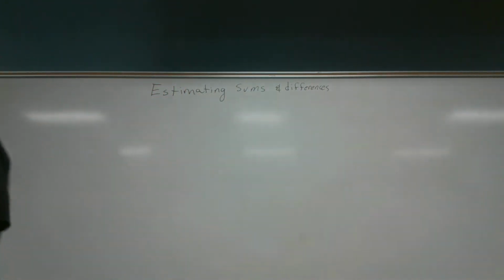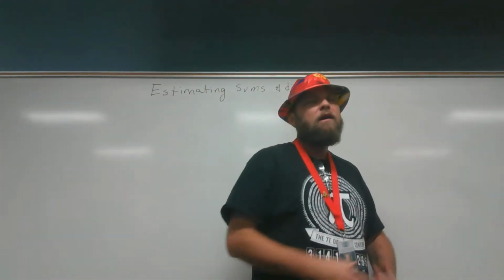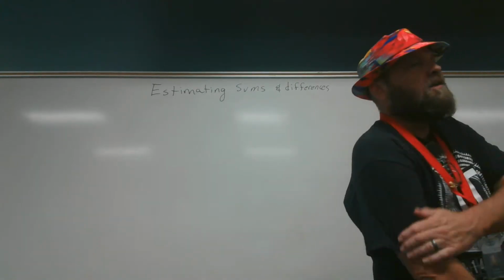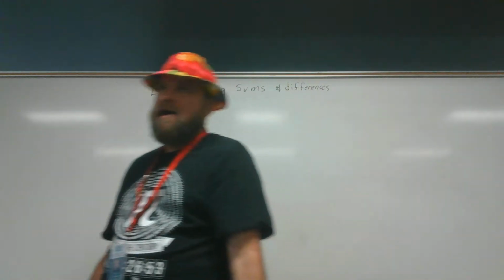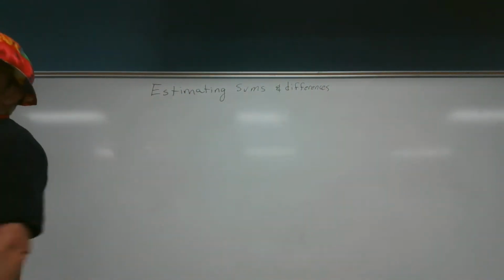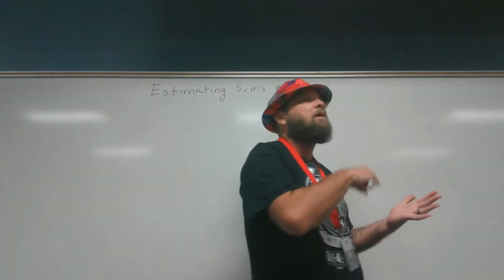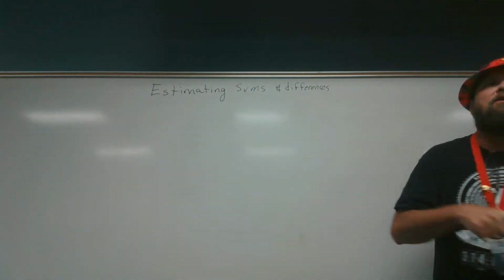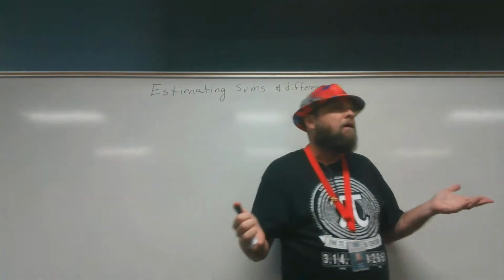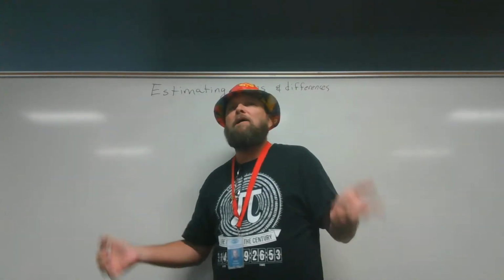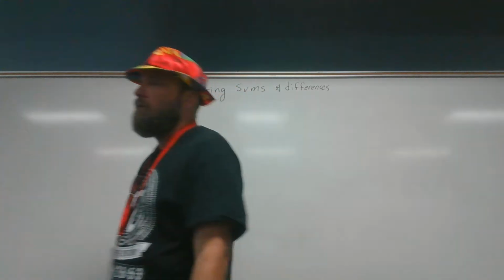Now, why it's important: if you go to the store and you only have $20 and you need to keep track, you don't want to get a calculator and add everything up exactly, because that would be annoying. So you don't want to do that, but you need to estimate. You need to be able to find out about how much money you're going to spend.